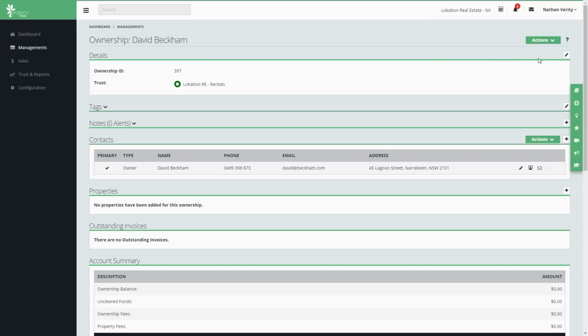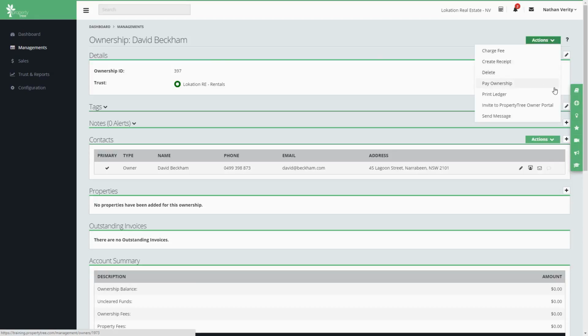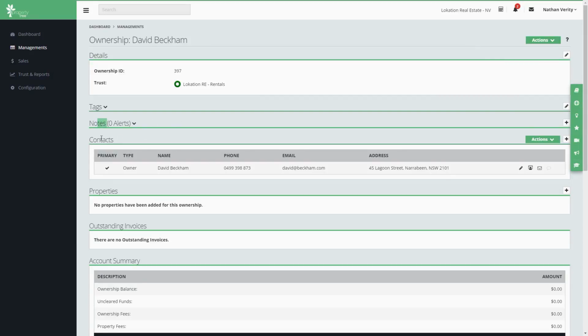On the right hand side, you'll see an actions bar where you can select an action from this list to perform against the owner. You're able to store a file note against the owner or even see which contacts are underneath this profile.